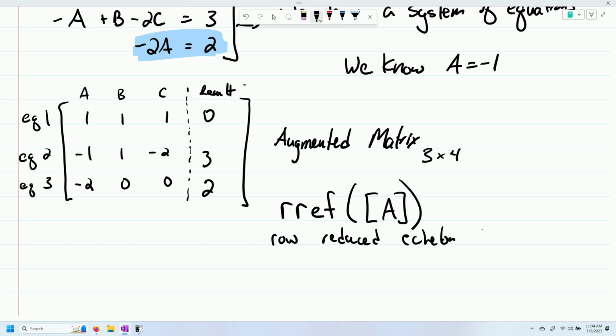echelon form. So if you've never taken a linear algebra course, sometimes in certain pre-calc courses or college algebra courses, they will go over matrices and they'll go over Gaussian elimination, row reduced echelon form, like what does that look like? They'll go over QR decomposition. They even go over backward substitution. This is not the class for that. We don't have the time. So we're going to just go ahead and use RREF, all right?